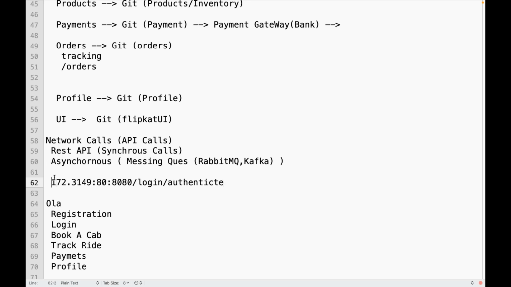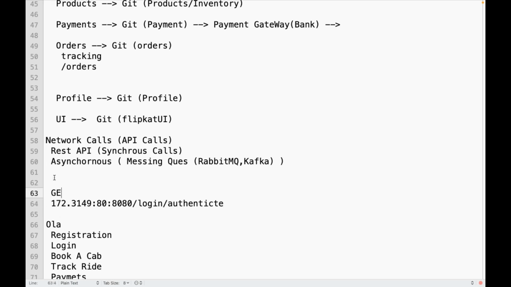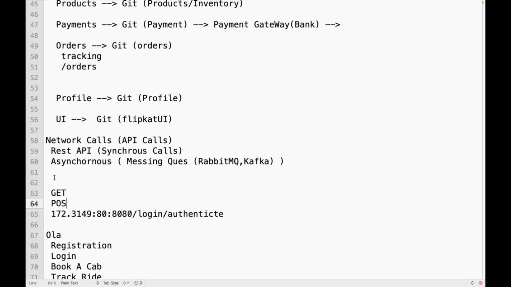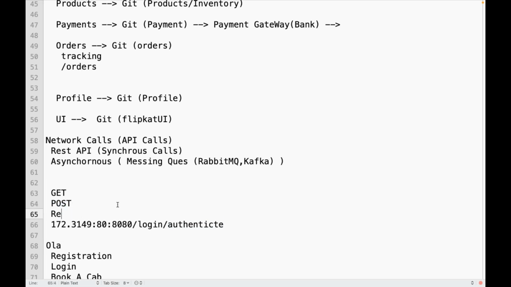REST APIs, you have get calls, you have post calls. So if the developer has developed this post call API, does this API expect some input in the form of JSON? We call that a request body.